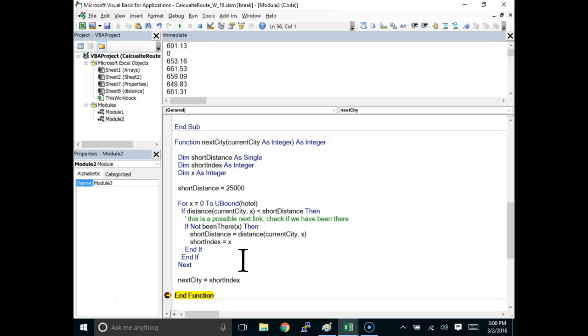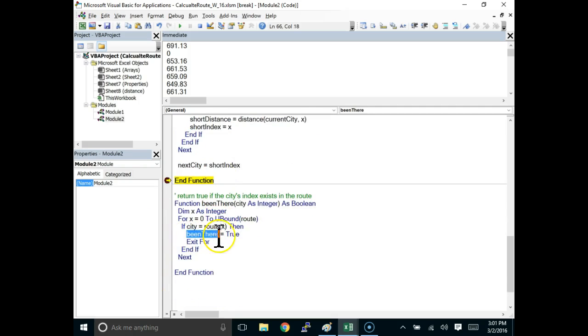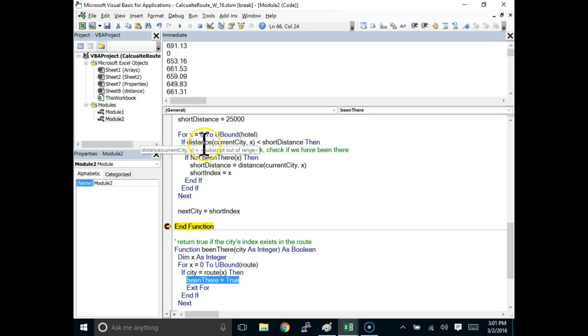That should calculate the next leg in my route. Can we see it? I'm going to look across that whole dimension. I'm going to ask, hey, is the distance I'm looking at shorter than my contender? If it is, is it a city that I haven't been to? Aha, that's my next possible contender. Remember where I found that and keep going. Unlike down here where we found a match, we were done looking, here we've got to look through them all. The shortest distance might be the very last column, so we've got to go through them all.